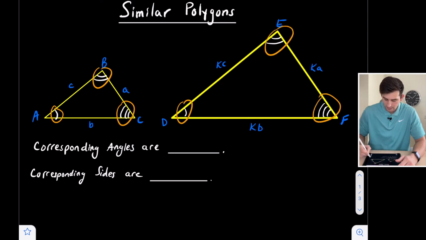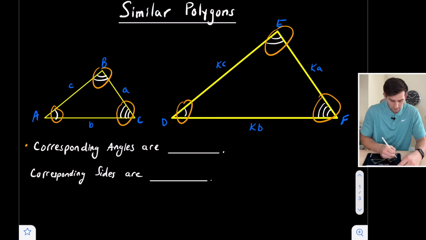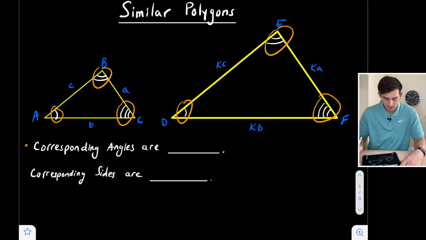This is telling us that these angles are congruent, or down here, statement number one: for similar polygons, corresponding angles are congruent. That's key. Anytime we have similar shapes, some kind of similarity transformation took place, and this is known as a dilation. So our shape gets bigger or smaller, and the angle measures don't change, they stay congruent. That's one thing that we notice.